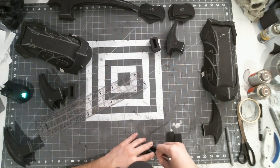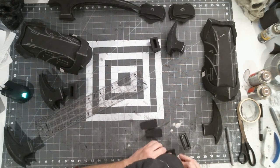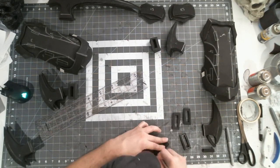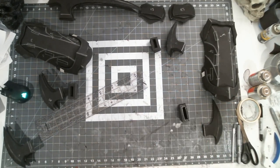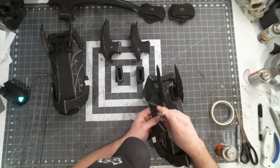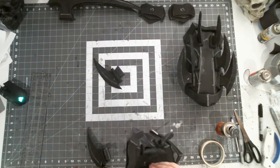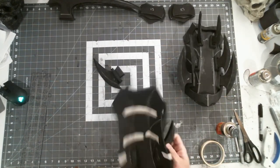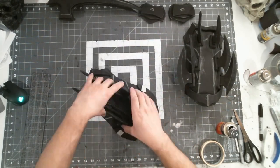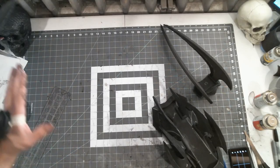I then made little pieces of trim for the bottom of the blades to help make sure that they stay a little more secure when inserted. And I started marking and cutting out where I wanted those blades to be in those pieces. This was mostly guesswork, but I also did my best to make sure the blades didn't touch and seemed somewhat uniform. After all the blades were attached, I then went ahead and finished all the small bits that I had made previously for the gauntlets.